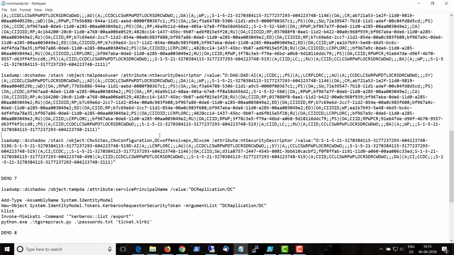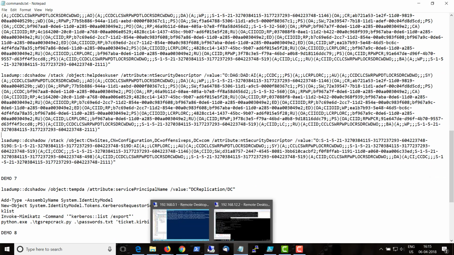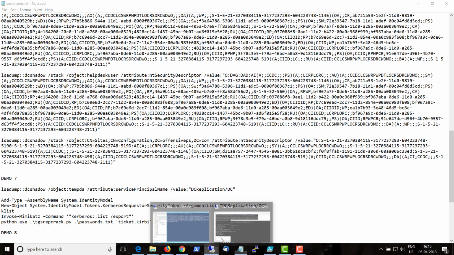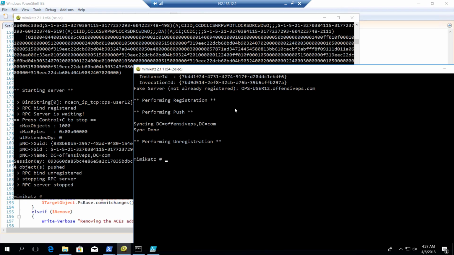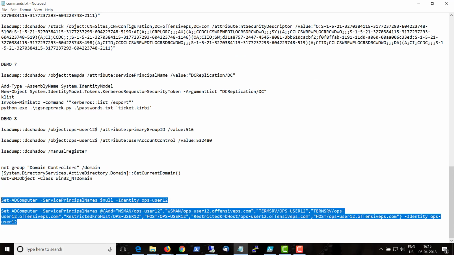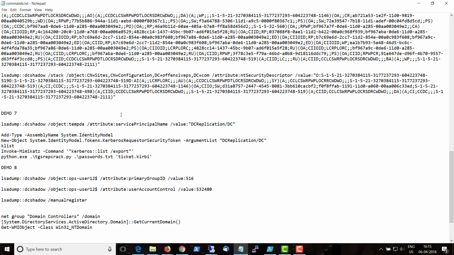So this is DCShadow with DCShadow, a bit more complex, but once again, do not get intimidated by these big commands, and also not by the couple of errors which we saw. That's good that we saw those errors, right? I did not arrive at having these commands ready without those errors. That's how we learn.